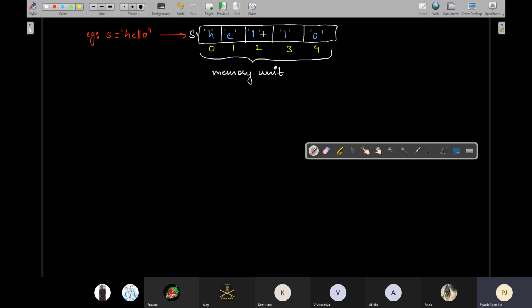For example, you know that each of the characters को अगर print करना हो, अगर h प्रिंट करना हो तो क्या करेंगे? What will you do if you have to print h? बताओ। बहुत सिंपल क्वेश्चन है, you should not take much time.